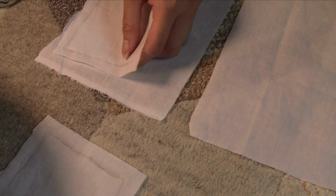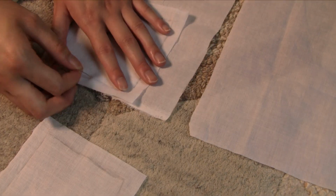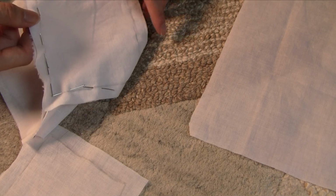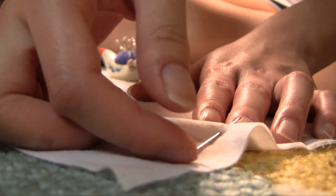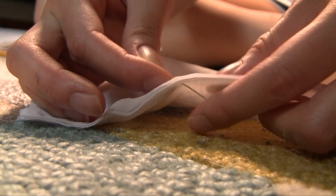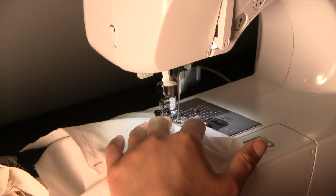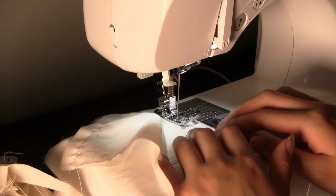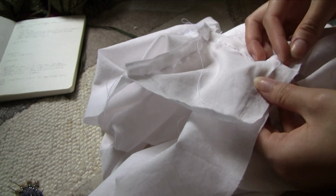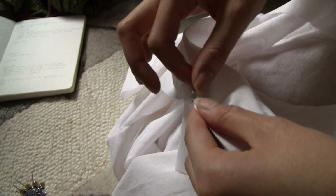Because there are so few seams on this garment, I actually went straight into working on the sleeves, pinning and sewing 2 sides of the gusset to the 2 short sides of the sleeve. I've marked the seam allowance on the gusset using pencil, because while sewing in a gusset, it's important to stop and end the line of stitching without going into the seam allowance. Adding gussets into the sleeve just allows them more mobility when you raise your arm. After sewing the sleeve seam below the gusset, I then sewed the gusset to the side seams of the shift. I sewed the side seam below the gusset, then I repeated it all for the other side.